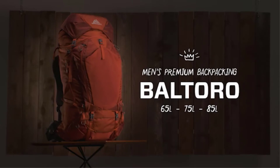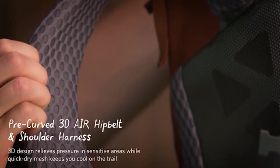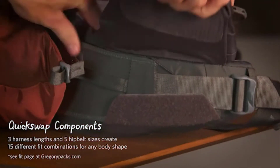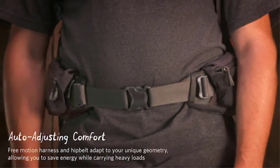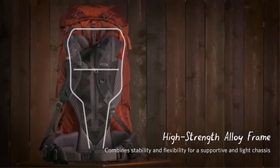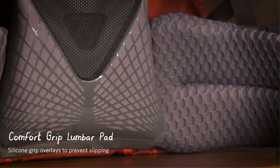Apart from the main compartment, the Baltoro 65 has up to 10 external pockets including 2 hip belt pockets, 3 front pockets, 3 in the top lid, a side mesh pocket, and a side water bottle holder. The pockets give you plenty of storage space and allow for easy packing and gear organization. One of the hip belt pockets is waterproof and ideal for keeping your camera, phone, or small water-sensitive gear — though slipping items in a Ziploc bag can be a good extra measure. The large left side pocket is ideal for glacier wands, tent poles, collapsible fishing rods, or other long thin objects.